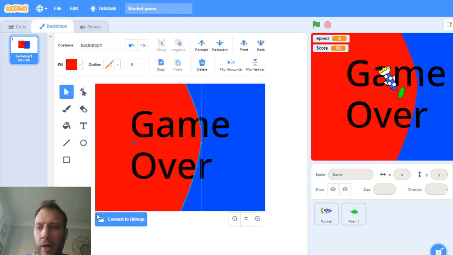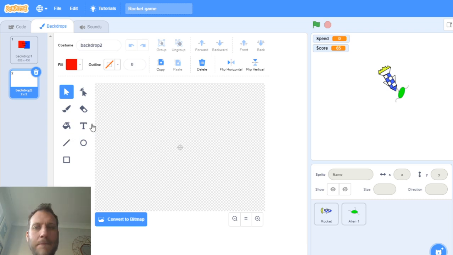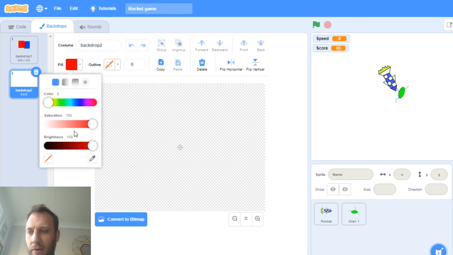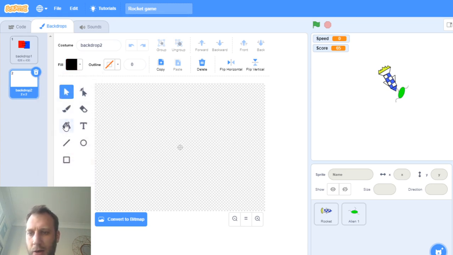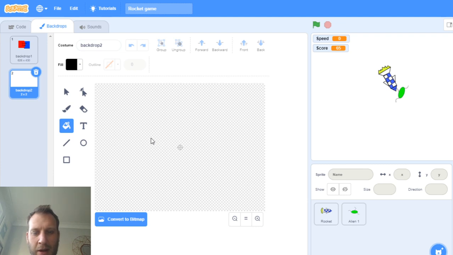Okay, so I've got a game over screen made, but now we need to make it used. I also need to add another backdrop in, because now I've only got my game over backdrop. So let's go here and paint a new one. For now, I'm just going to paint it very quickly in black. I might change my mind on that, because I think black makes sense for space, but it might be too dark for my game, we'll see.